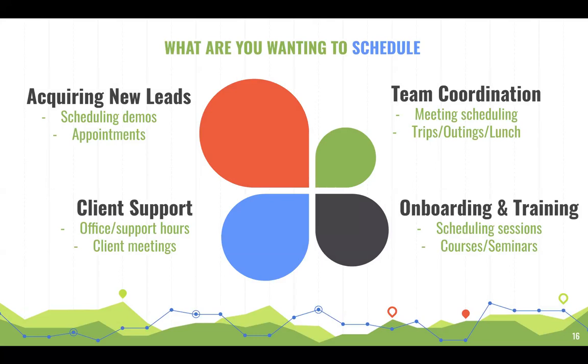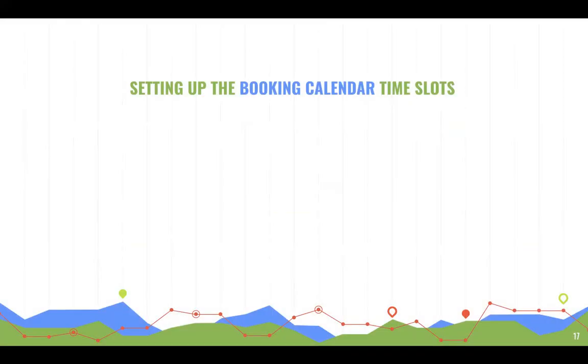And so there are many options of how you want to go about setting up these booking appointments and calendars. But just keep in mind these are some examples or big areas that you might want to consider when setting up your event types. So now that you understand what you are creating this booking calendar for, you want to think about some options when you're creating these time slots.